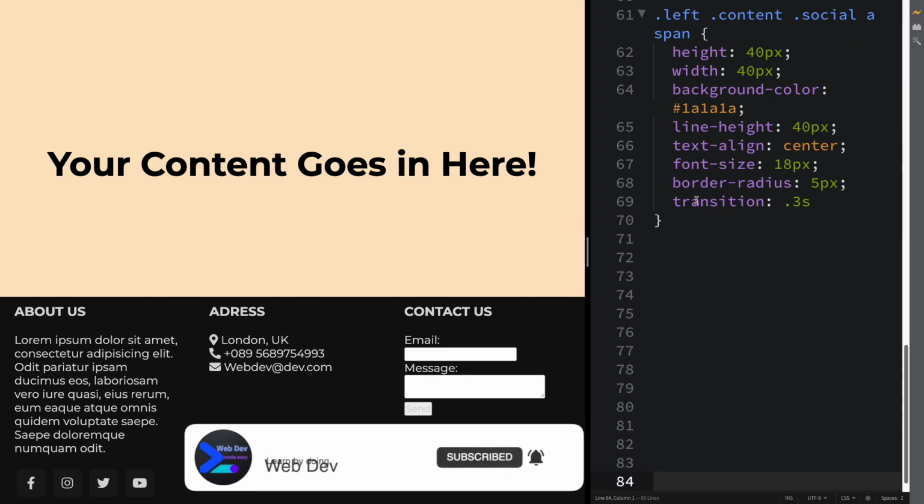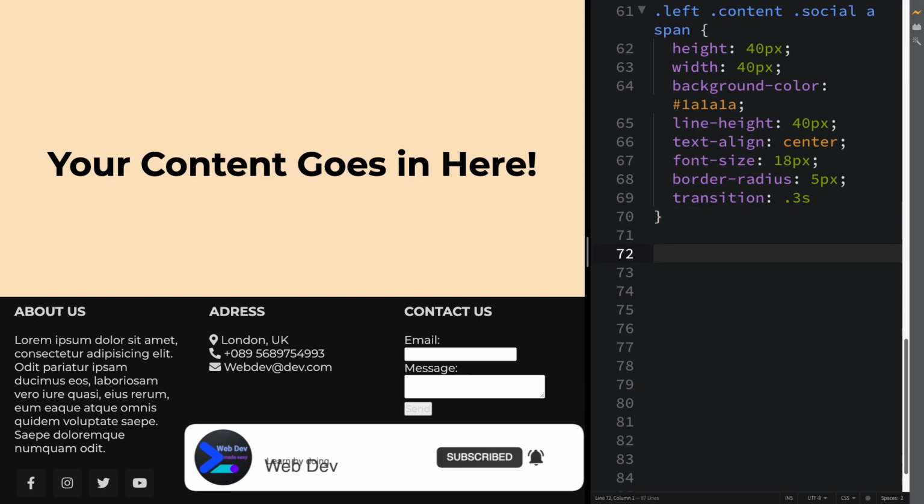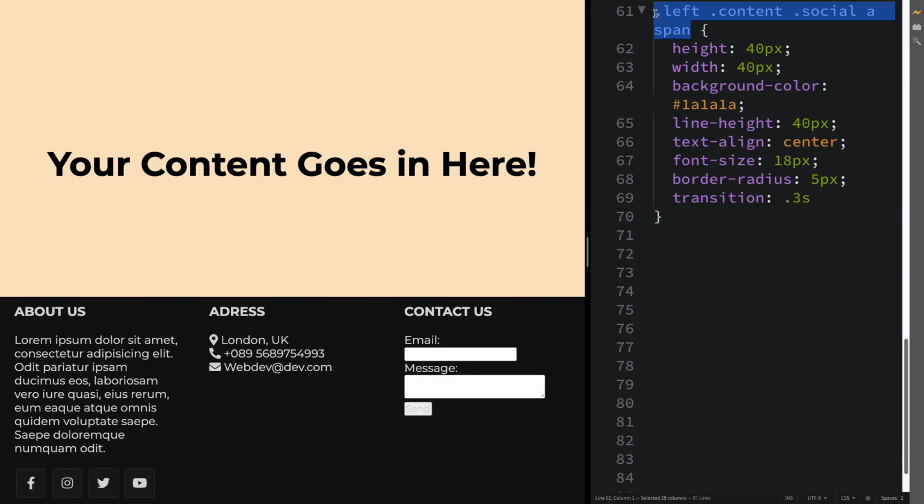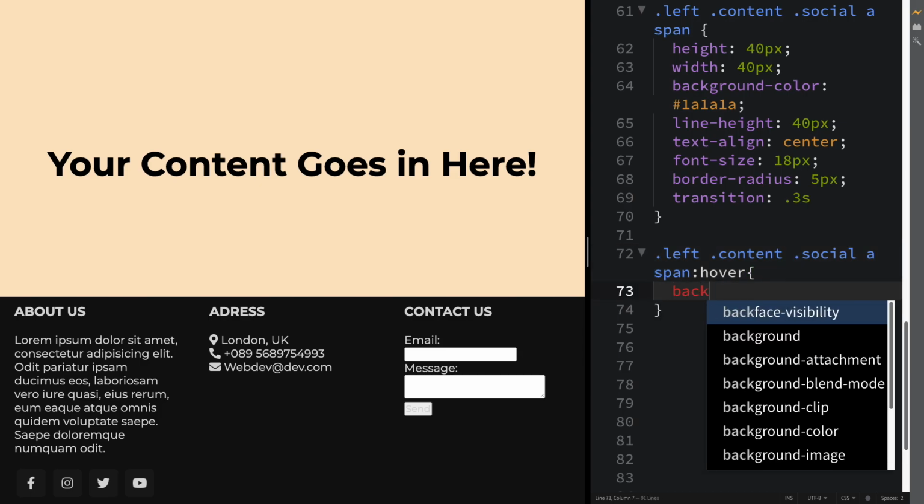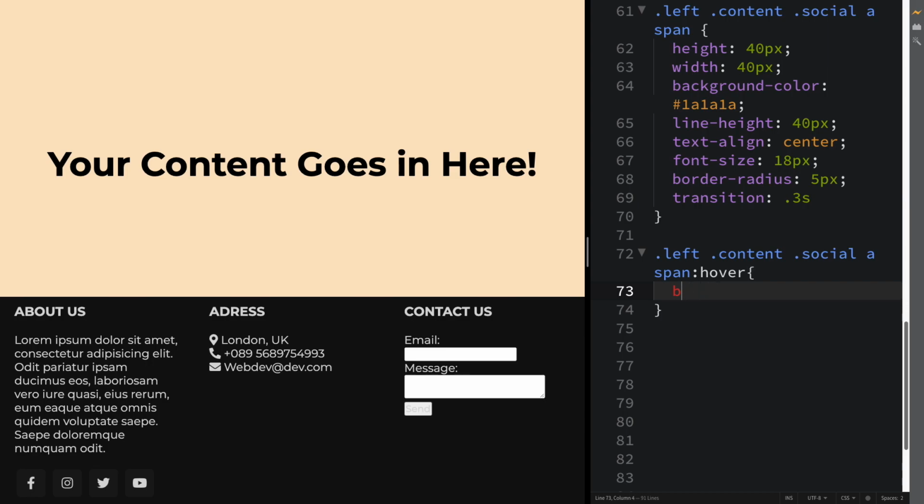Part 2 of this one is to make a hover effect, okay, change the color. Primary color here is red, okay. So left content social a span, let's change just the background color and nothing else, okay. So the background is going to be our primary color F12020, and please allow me to show you. As you can see, we have this nice hover effect. Okay, we're going to have this also on the phone, on the envelope.